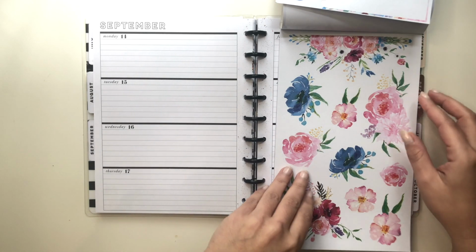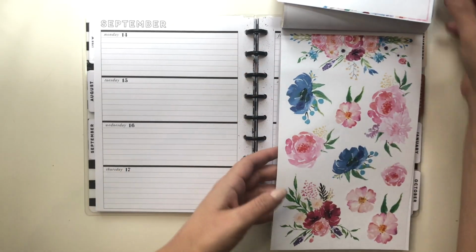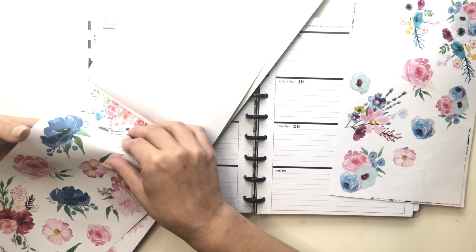The only thing that I want to be mindful of is that these are big. So I don't want them to be too big across the spread. Let me see if I can take these off.